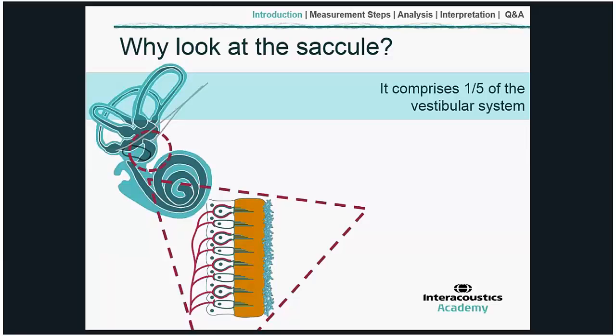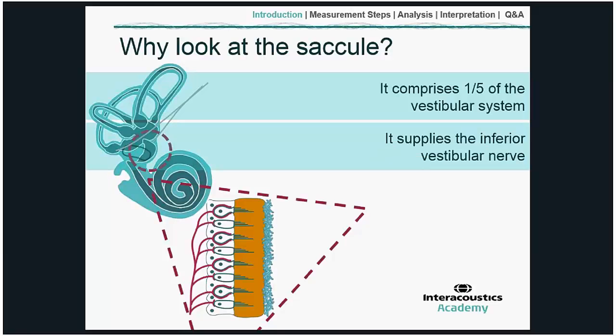We have the 3 semicircular canals, which we can see here, here, and here. We have the utricle, which is placed here, and the saccule here. So all 5 portions are contributing to our balance system. And of course, if we're not going to test one area, then we are going to be perhaps, in some patients, overlooking the root cause of the dizziness or imbalance.